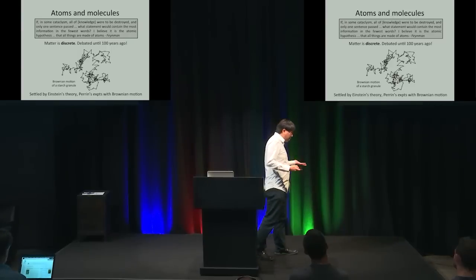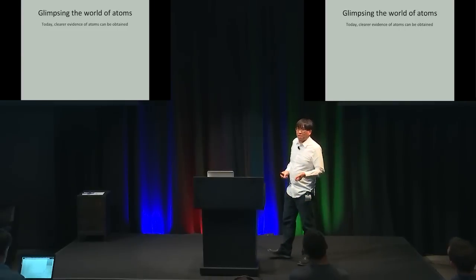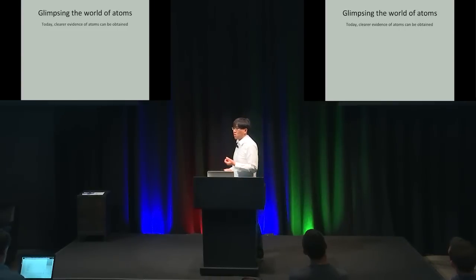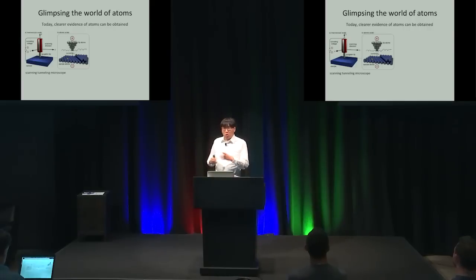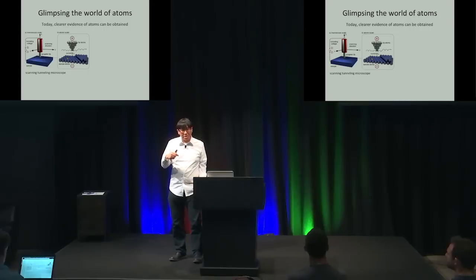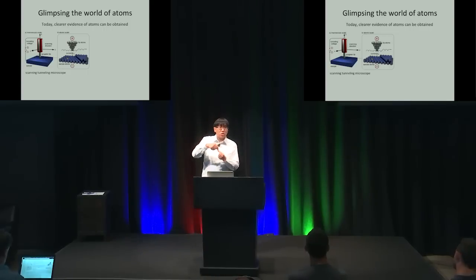And if we go now to the 21st century, to the modern day, we have much clearer evidence that atoms exist. And perhaps the most evocative image of the reality of atoms is provided by an instrument known as the scanning tunneling microscope. The scanning tunneling microscope is in essence just a circuit which has a battery and some wires sticking out. And the special thing about the wire is that the tip of the wire is extremely sharp. So you can make these wires so sharp at the bottom that they're essentially just one atom sharp or one atom thick at the very end.